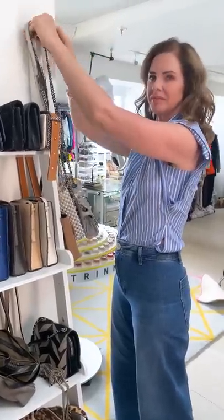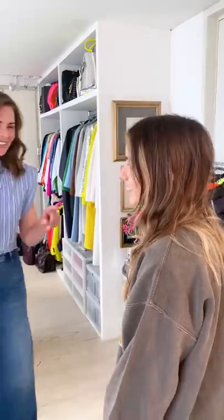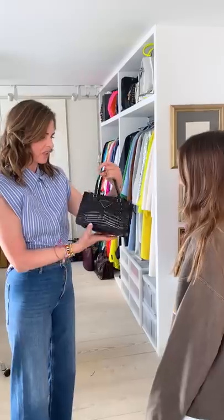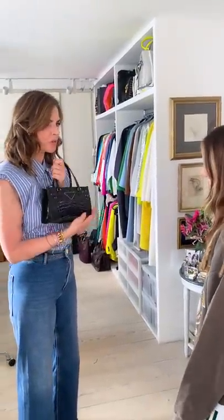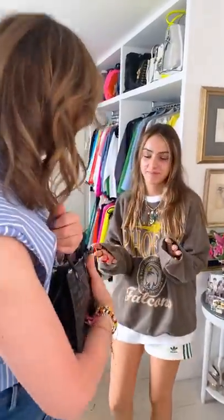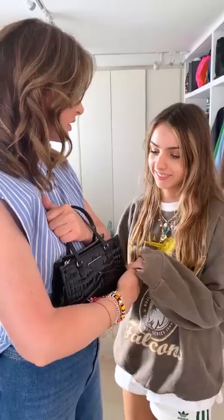Shall we finish on the bag that Lila would love to steal the most? Lila, out of all my bags, which would you steal the most? That's really cute. You know when I got that one? I got that one when you were born — literally when you were born. I think Dada brought it to me in the hospital. Was that your push present? I think it was my push present, Jemima.